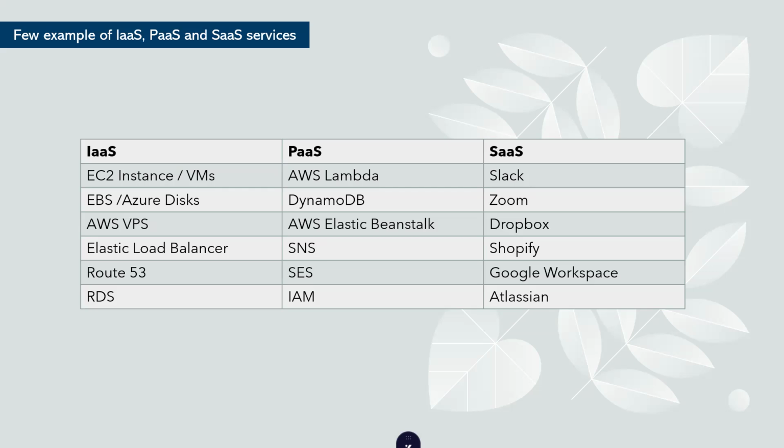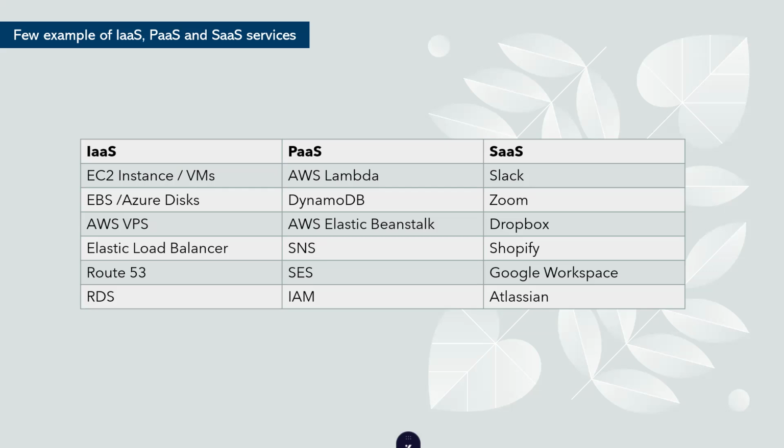And these are popular SaaS services, software as a service. Other vendors have acquired cloud services and hosted their services on the cloud, like Slack for chat and communication, messaging. Zoom for web video meetings. Dropbox for file storage and transfer. Shopify for website designing. Google Workspace for uploading and managing your files. Atlassian has multiple services like Jira and other support systems.